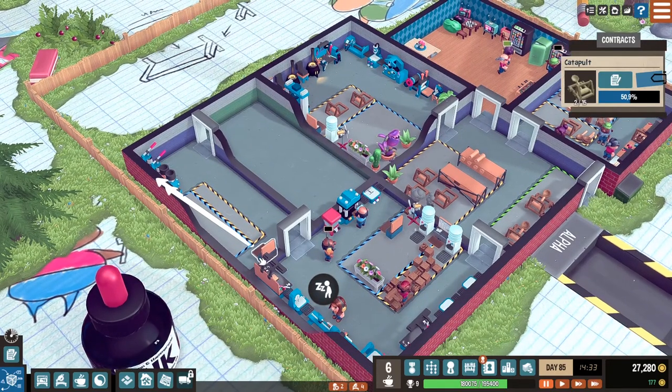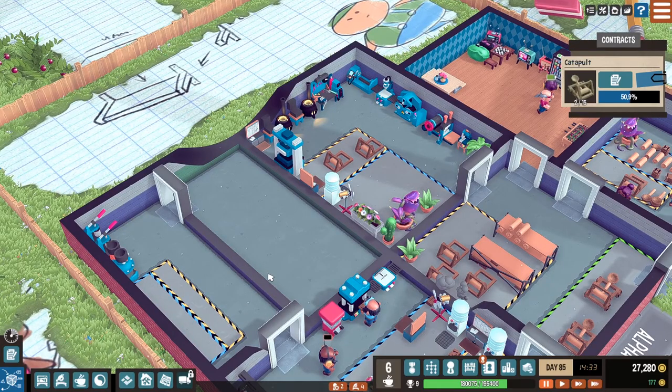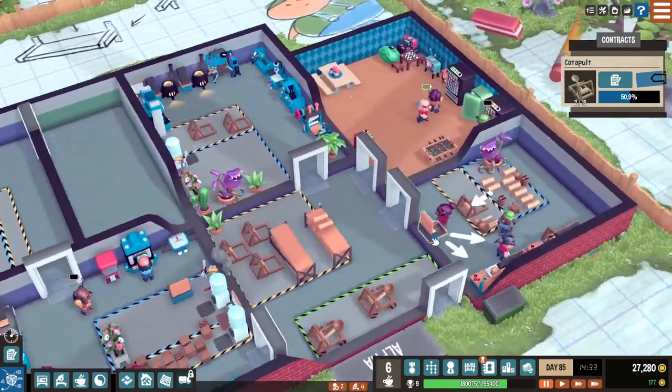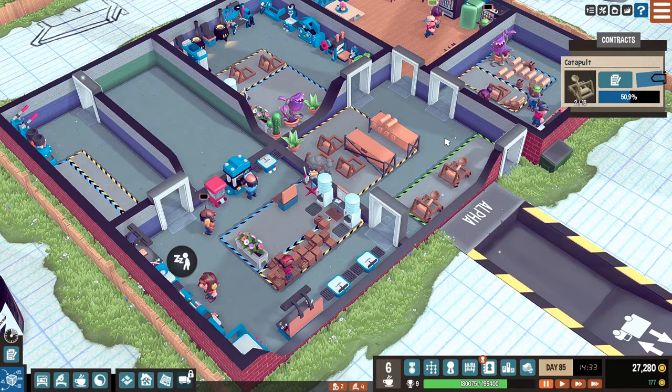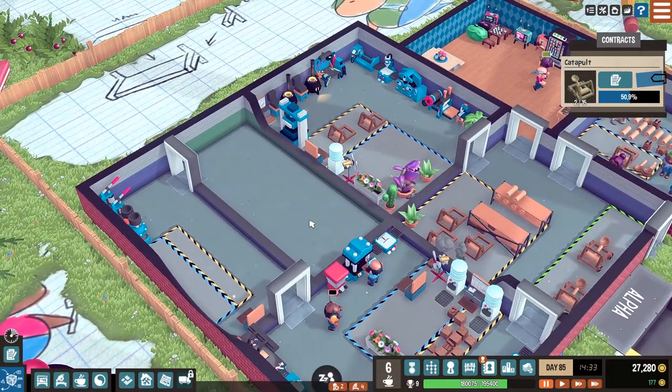Welcome back to a little bit more of a chill one now that we finally have 27k in the bank. Isn't that a great feeling? I do think we are probably going to splurge a bit on some break room equipment right away. So probably not going to stay that well for too long, but overall, we've got our catapults halfway done already, which is great as well, and we've got the match, which is an important factor, as we've come to know in these last bajillion episodes where I always did it wrong. So definitely a good thing to have.